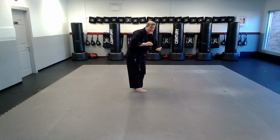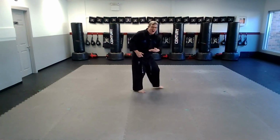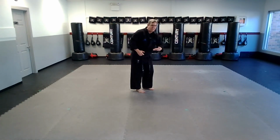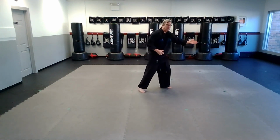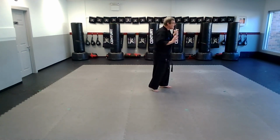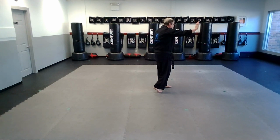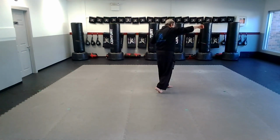I'm going to try and step forward as they're pulling back. I'm going to step in. As they're pulling back, I'm keeping my arm in contact with their blade hand, pushing it out, bringing it up, trapping it against my shoulder. At the same time, my opposite hand is going to heel palm them right in the face. Then I'm going to hook my hand behind their head, sliding around behind their head.